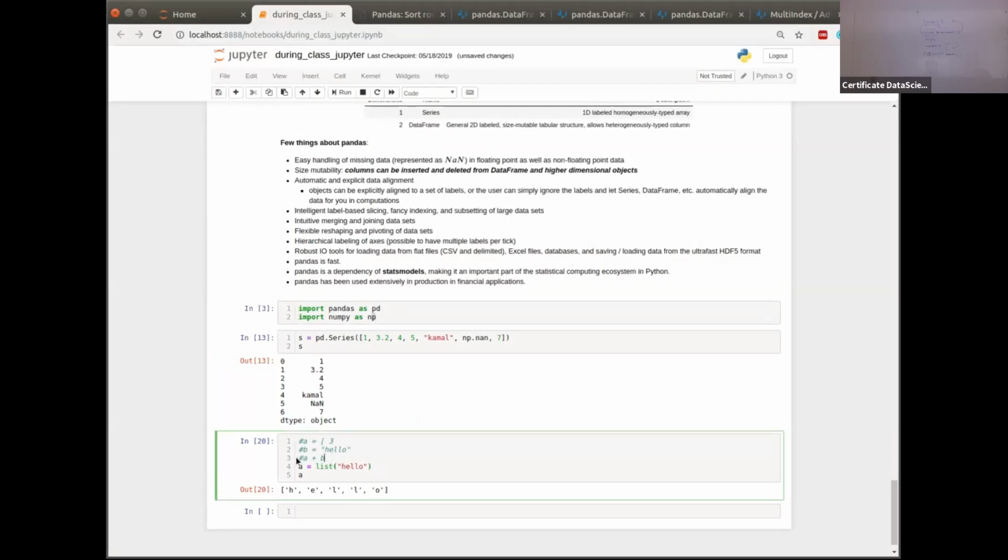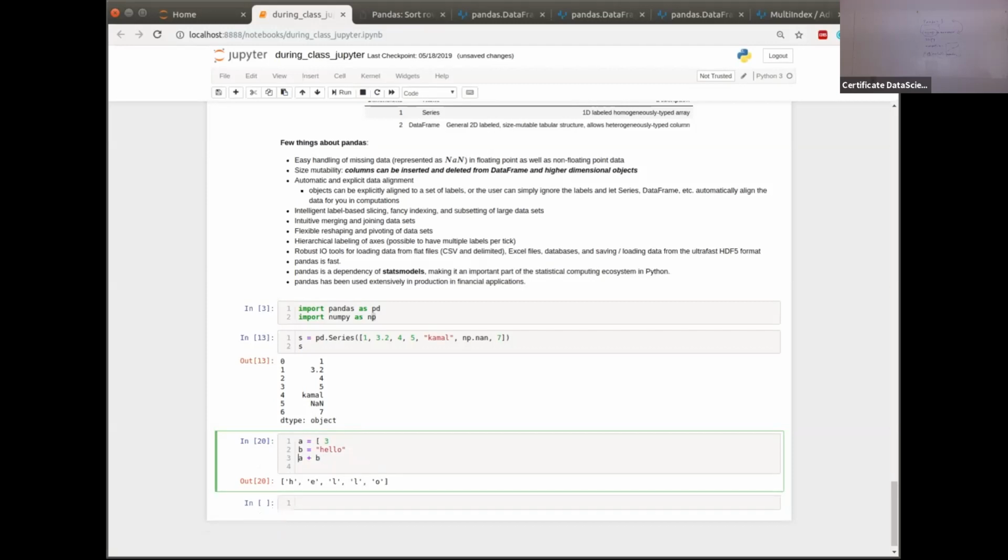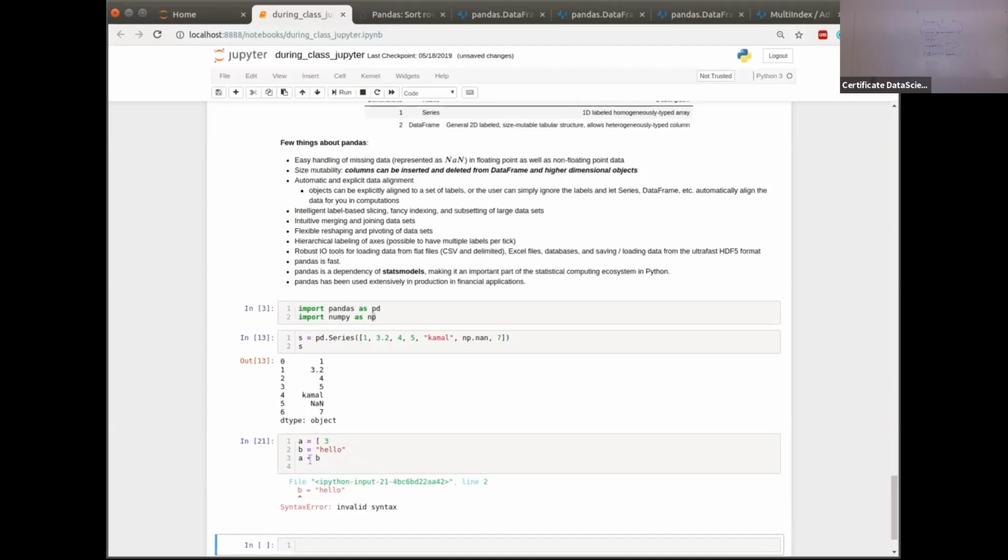So now let's go back and see what happens if I make this here. This fails. Oh, that's a syntax error. So this fails.